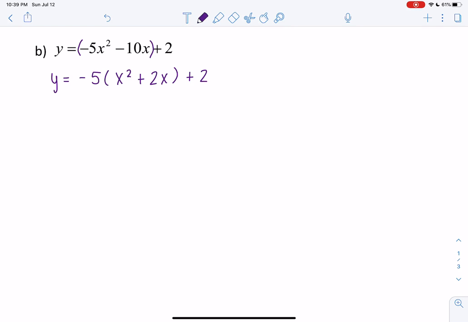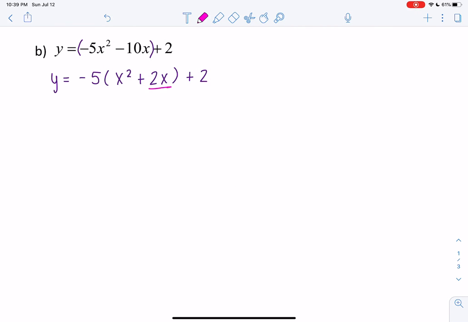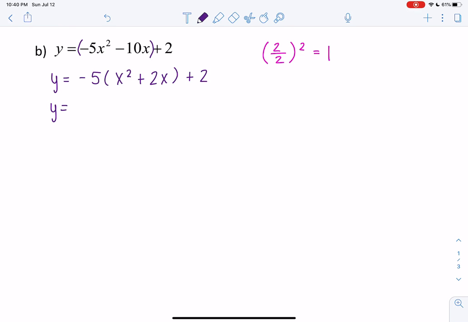Next, we want to turn the stuff inside the brackets into a perfect square trinomial. So again, we take that second term there, divide it by 2, and square it. So 2 divided by 2 is 1, and if I square it, I just get 1 again. So now, in order to make this into a perfect square trinomial, I need to add 1, but I can't just go randomly adding stuff to our equations. So I also need to subtract 1, like this.